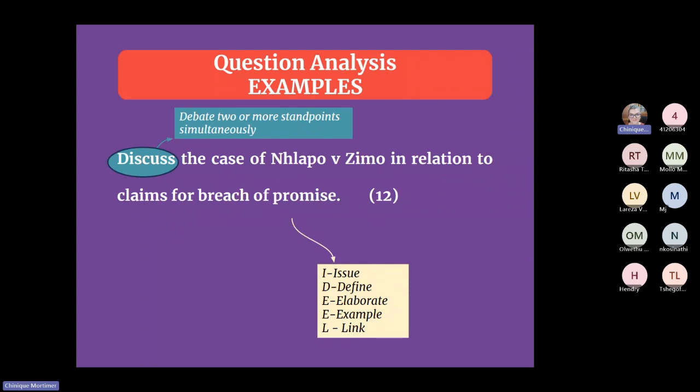The example that you have to do is already given to you, so you don't have to remember that claims for breach of promise goes with that case. The lecturer actually already told you what the case is, what the example is going to be that you have to discuss, right?